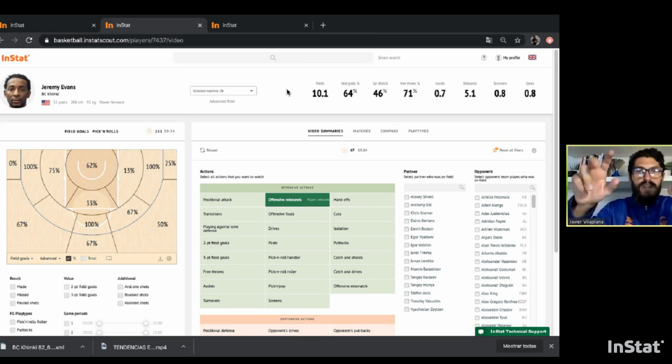Ander, I will tell you some secrets of how it works. We made a roster of the team where we have the basic data, like for example here Jeremy Evans: the photo, the picture, sorry, his age, his weight, his height, position, and also a description. Like I said, the strengths, the tendencies, some weaknesses, and we only work with box score.